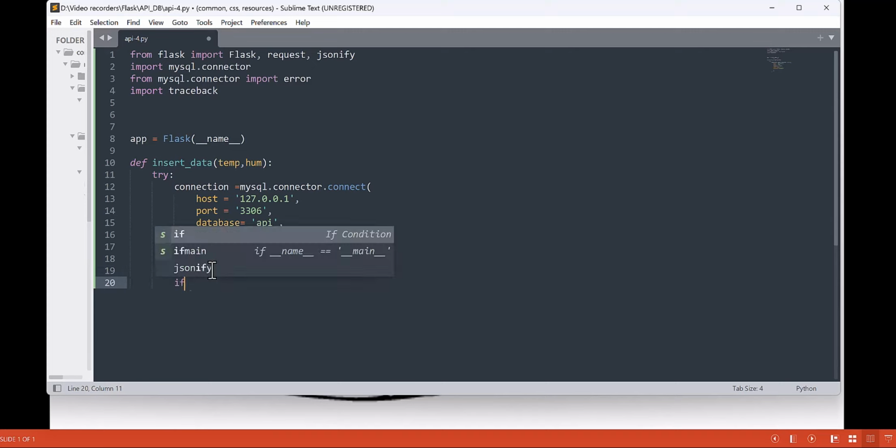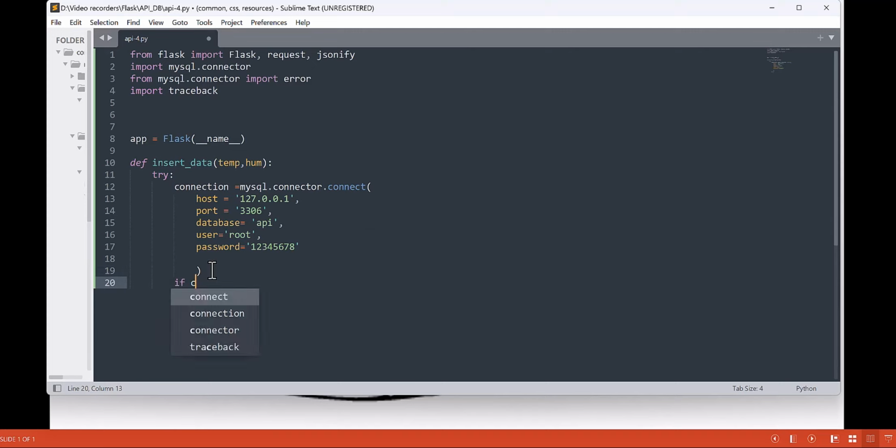Then I'm saying that if the connection is connected, then cursor, here I am defining the connection.